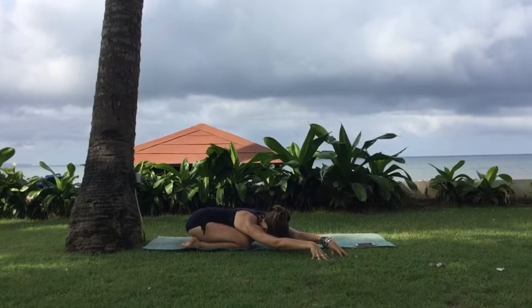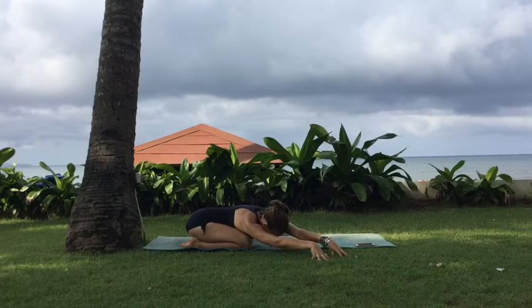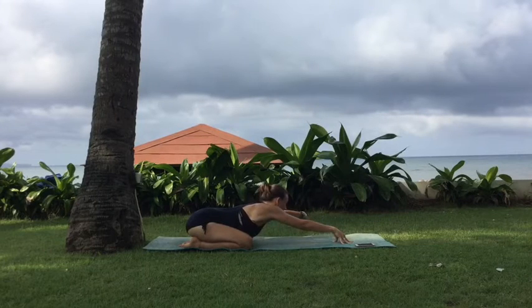Take a full breath in through the nose. And a slow breath out. Come back through center and then over to the other side. So just nice and easy.